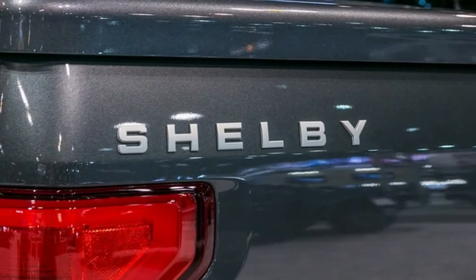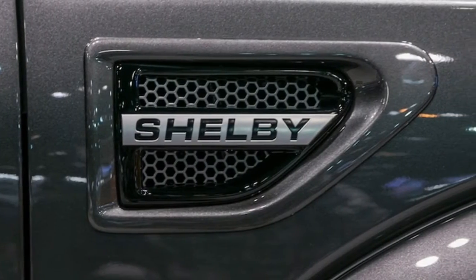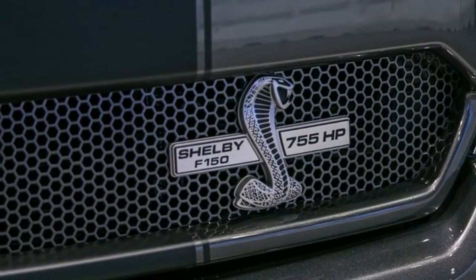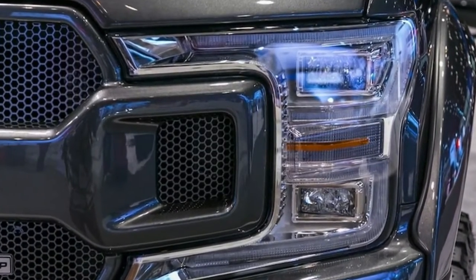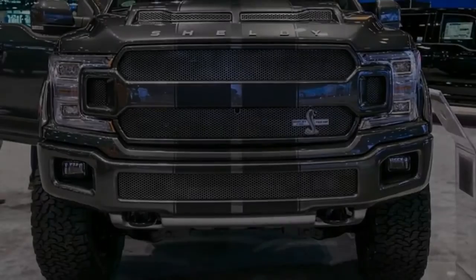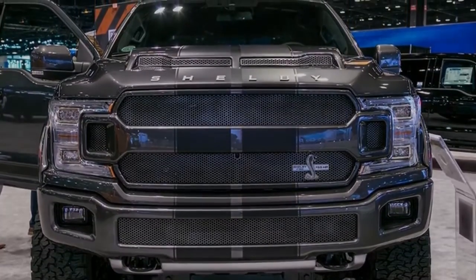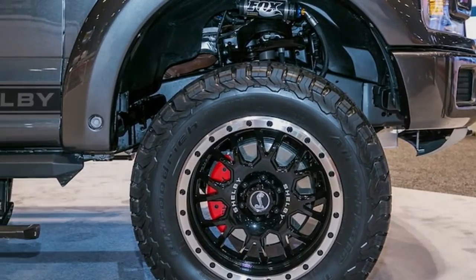Other 2018 changes include new 20-inch wheels (up from 18s), new interior calfskin leather, and billet pedals. This conversion adds $46,470 to the already well-equipped base truck, bringing the grand total to $107,965. In other Shelby/Tuscany news, the parent company of Fox Shocks, which owns BDS Suspensions, recently acquired an 80% stake in Tuscany — and speaking of BDS, it had its own truck on the show floor.